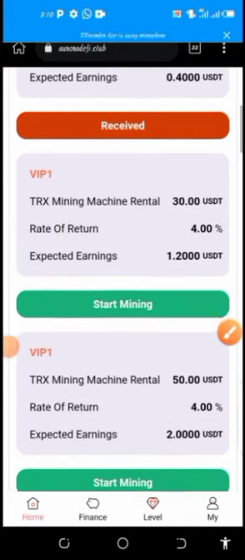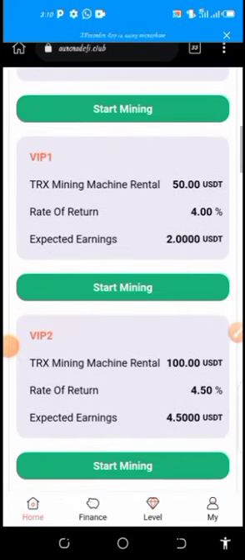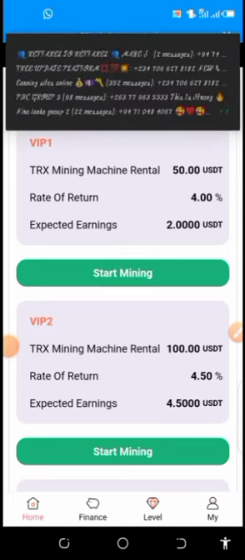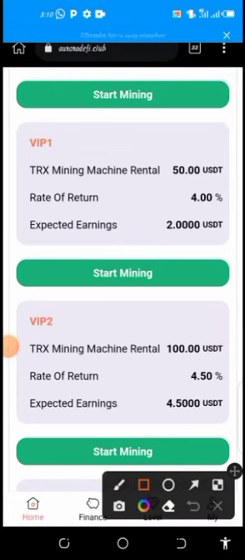Once you receive it, depending on the plan you want to subscribe to and the amount you wish to be earning on this platform, you can decide to receive your $10 bonus and then add up to this amount. You can use it and purchase a higher plan for yourself and start earning massively on a daily basis. So that is how this platform works.